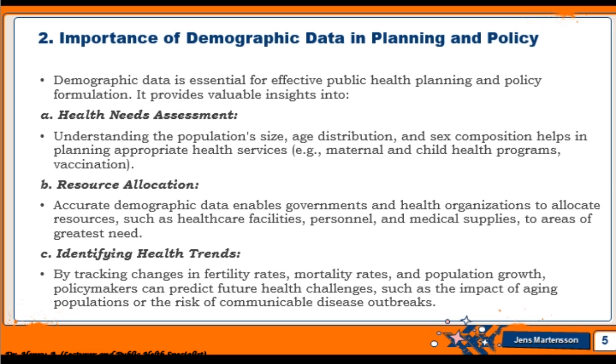And so, under resource allocation, accurate demographic data enables effective resource distribution. For instance, healthcare facilities, you want to distribute them. Medical staff, we don't have enough, but we need to distribute them. Vaccines, we don't have enough, but we need to distribute them. And we don't want vaccines to go to the wrong place to be wasted. And medications can be allocated to regions with high population density or higher incidence of the diseases. Oh, there are more children here. There are more births here.